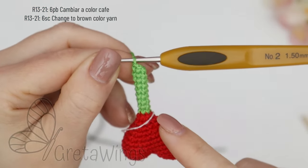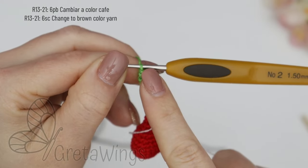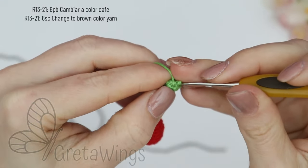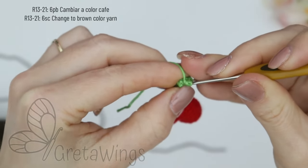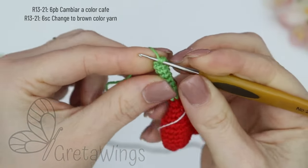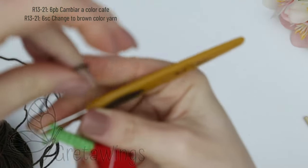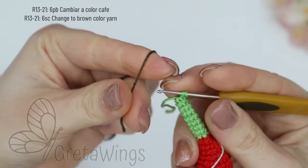In the last single crochet on round 21, we will change to the tobacco or brown colored yarn. Start with green, but finish with brown colored yarn. And make the union.